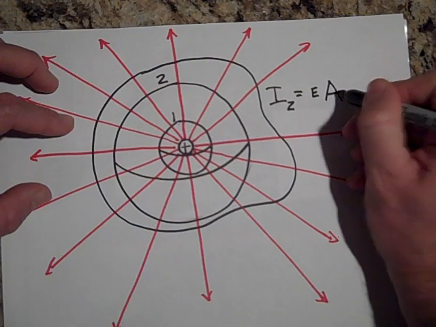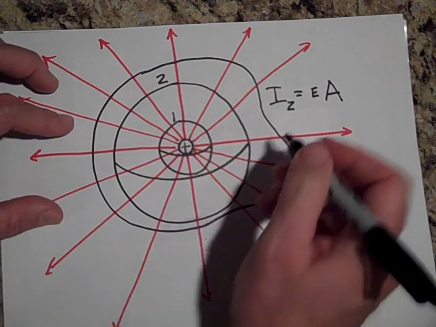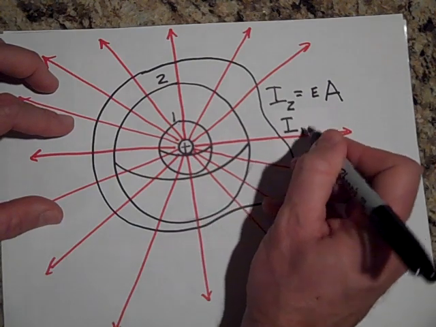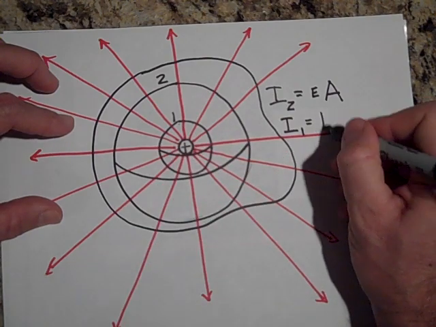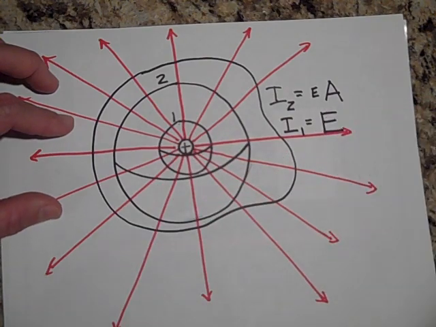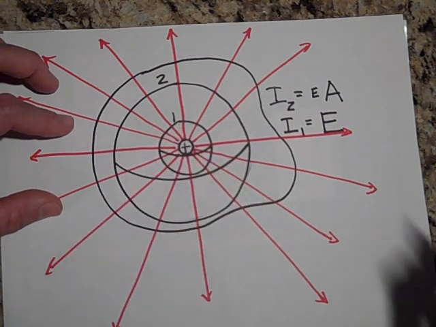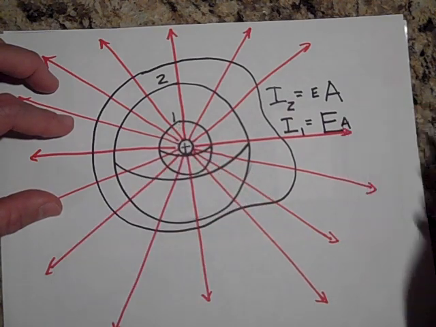So it's E times A, where for this little surface that's got a much bigger electric field because the lines are more densely packed in there, but it's got a smaller area, and that's how you can get the same flux through there in both spheres.